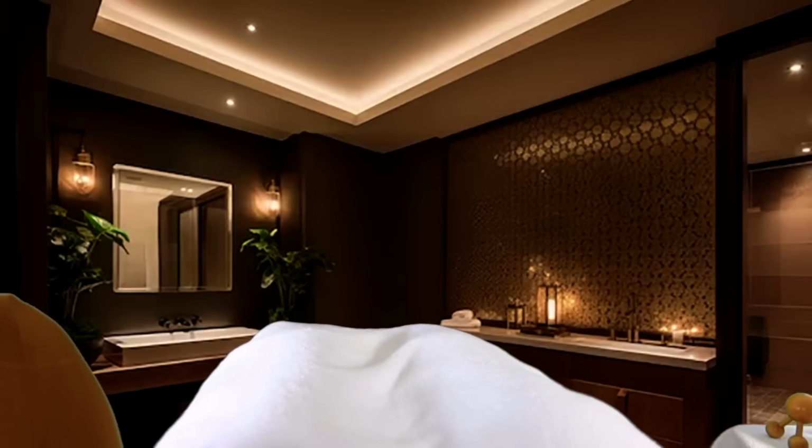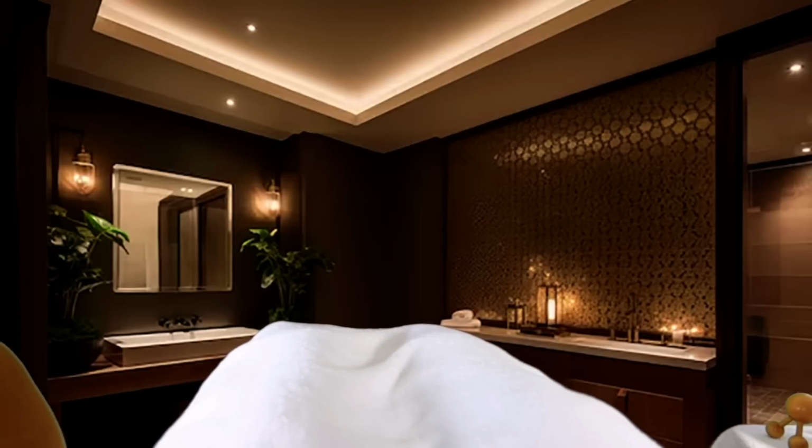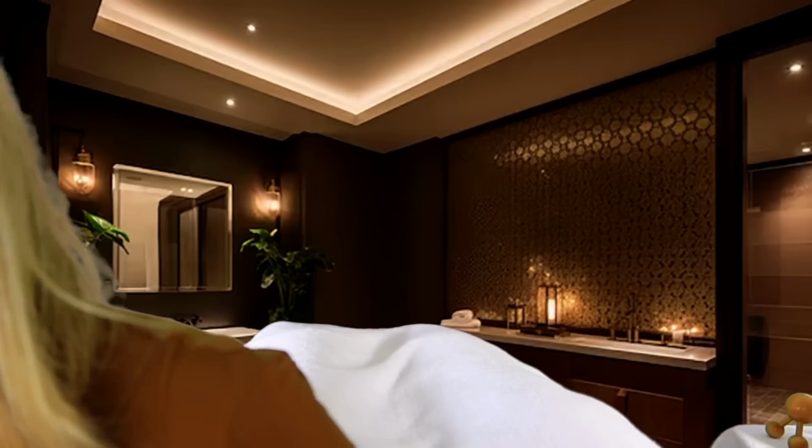Gorgeous. Okay, I'm going to come back around the other side of you now, and we'll choose another product to work with to get slightly deeper into the skin. Okay, so as far as other areas go, you mentioned earlier your hip and your side. For this, I think what would be best is a more gentle approach. So I do have some massage tools with me. I'd like to try those, but I think it might be better to use my hands. So if you're happy, we can explore that a little bit, and if not, I'll just use my hands.